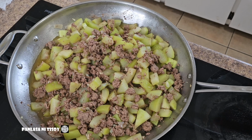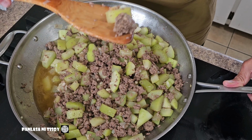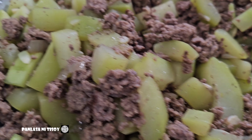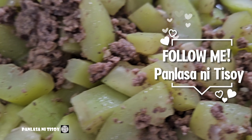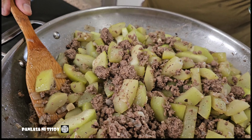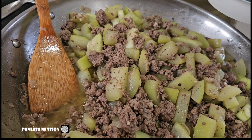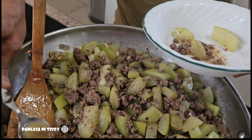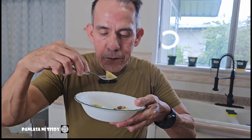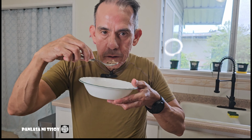Okay guys, it's done. So all we gotta do is taste. See how the color is different? So it's cooked. All right, so we're gonna taste this. Yeah, it tastes like tabungaw and meat. And a little bit of sauce or sabaw. All right. See how this is. Perfect. The meat.